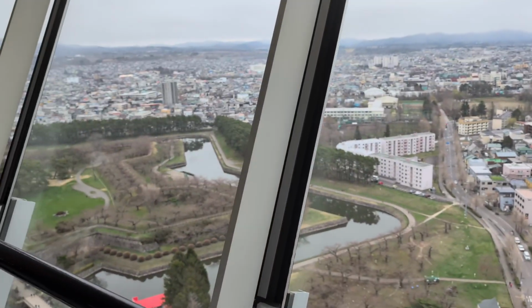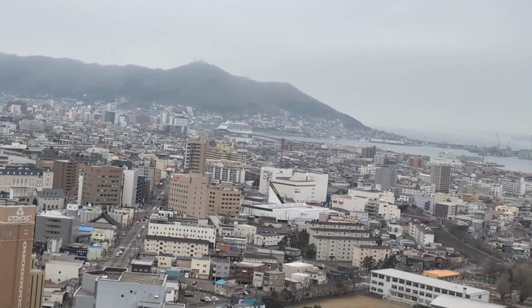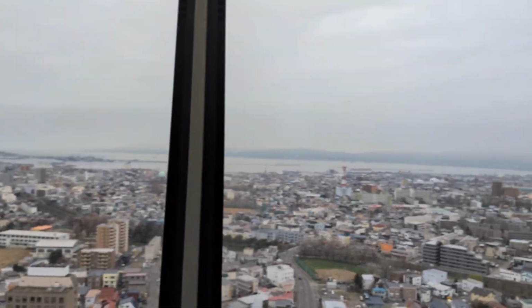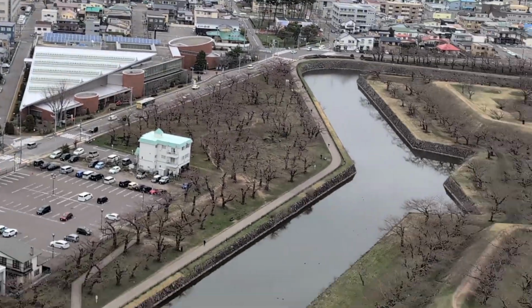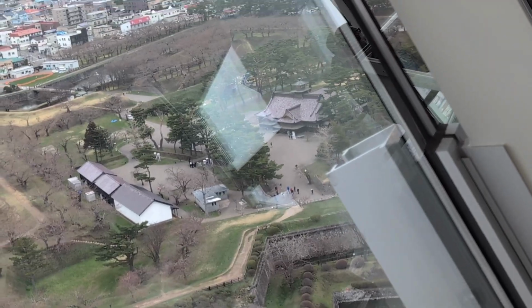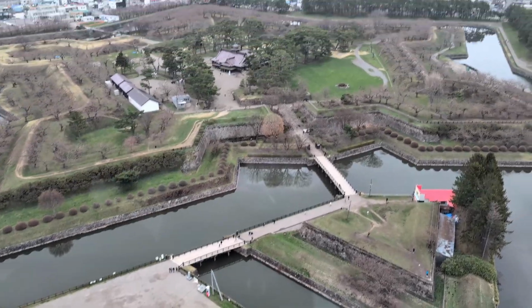It's a Western style citadel, and it was built in the last years of the Edo period, which was between 1603 and 1868. It was for the defence of Hakodate against the imperialist threats from the Western powers. A few years later, it became the site of a civil war between an army of the shogunate and the superior troops of the newly established Meiji government. Later, after the fort lost its military importance, it was turned into a public park in the 1910s, and it's really quite stunning.